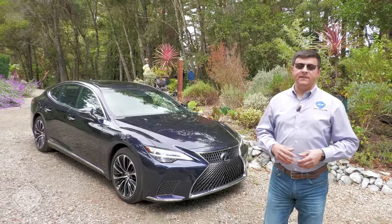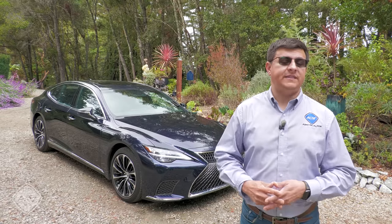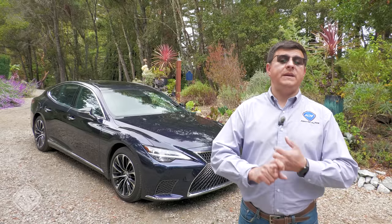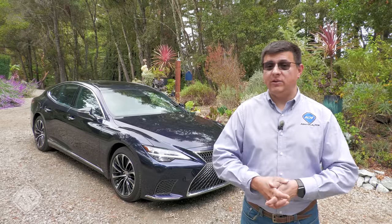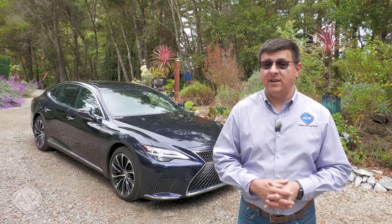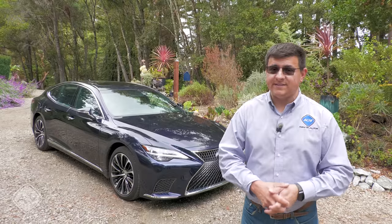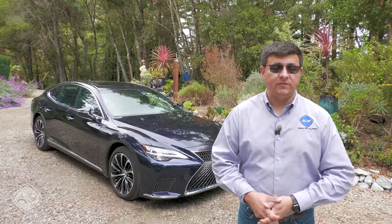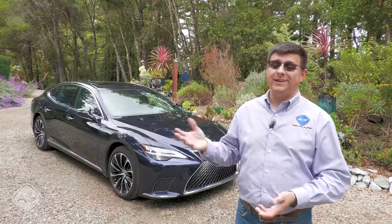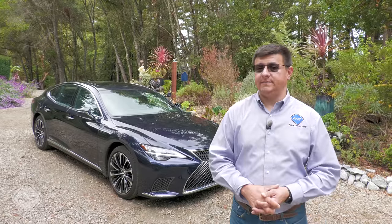A lot of folks have asked how expensive it is to replace a hybrid battery pack. I called my local Lexus dealer, and inclusive of labor, it would be about $6,000 on this model if the battery were to fail after warranty — considerably less than replacing a European hybrid battery. By contrast, a colleague with a Mercedes S400 Hybrid was quoted $30,000 for battery replacement, with other Mercedes dealers quoting between $16,000 and nearly $40,000. So either way, it's a very expensive repair on the European side, considerably less expensive here.